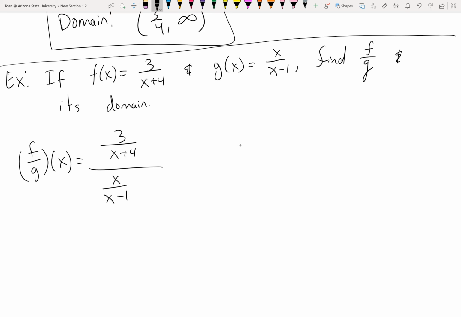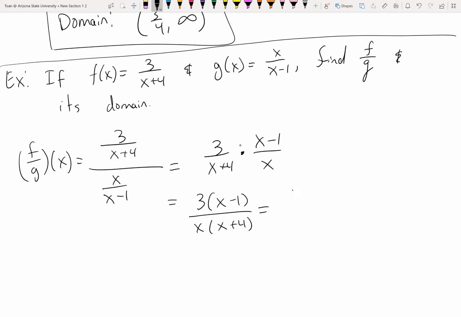Now, recall from middle school, elementary school, when your teacher taught you that dividing by a fraction is the same thing as multiplying by the reciprocal. So now you just multiply straight across. You can leave it in factored form like I'm doing. You just literally put it together. Or if you don't like that, you can just go ahead and distribute.